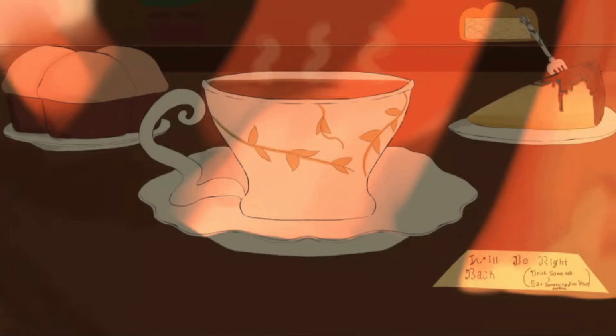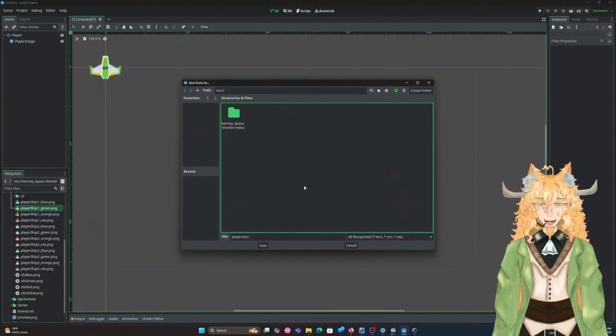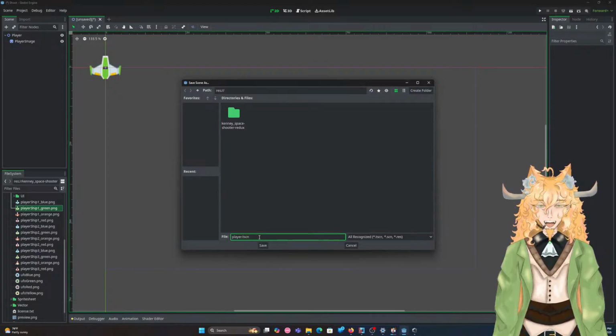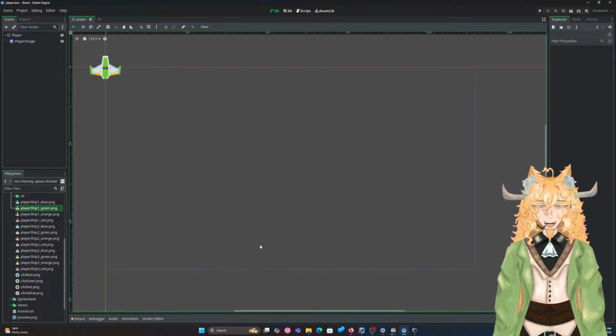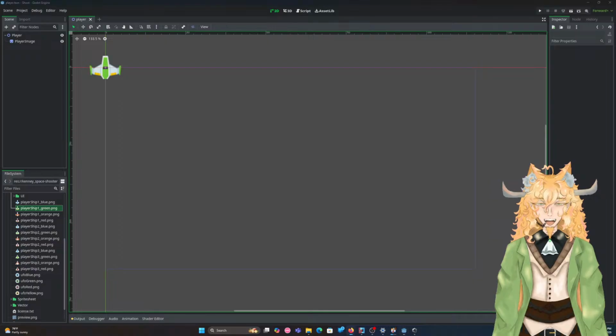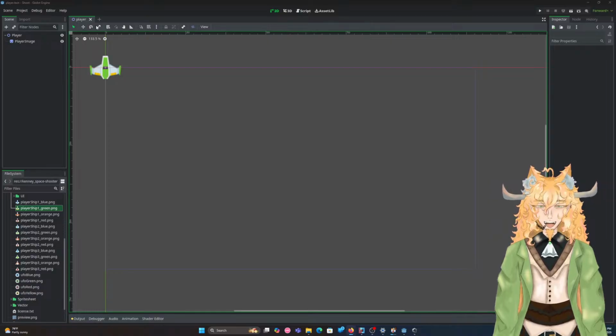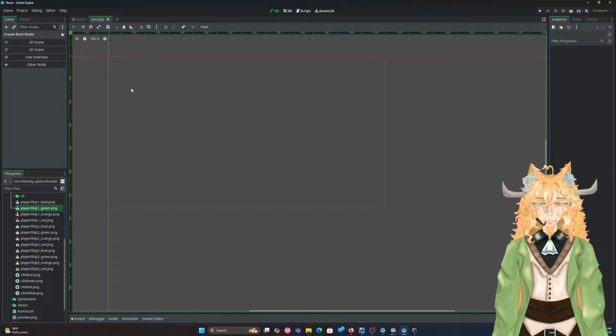We're fine. It brings up this menu. TSCN is apparently the Godot scene file name, so let's just save that. Okay, that just renamed it. Oh, we have a whole new scene.